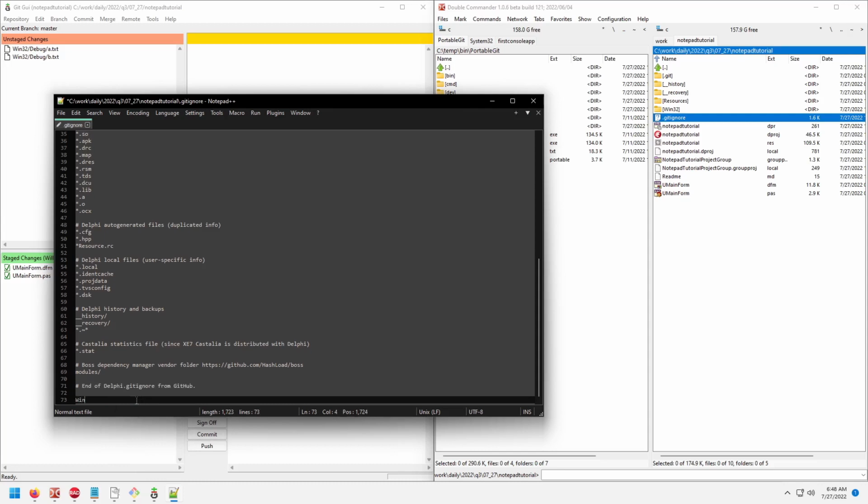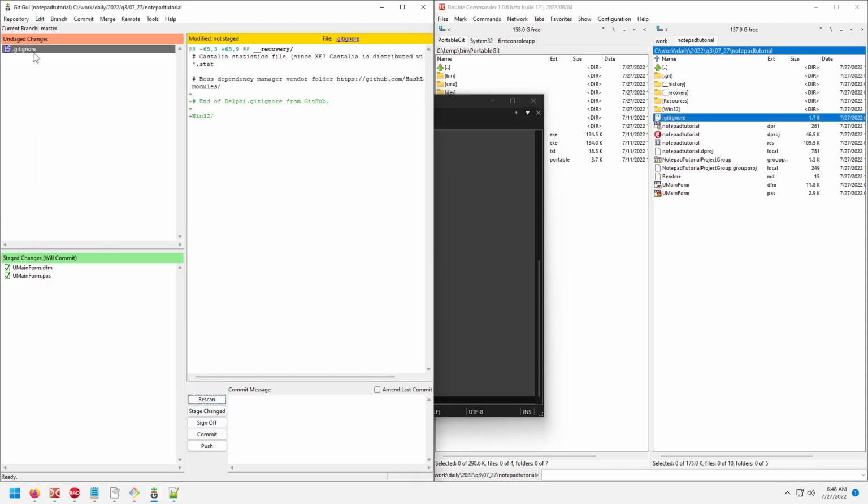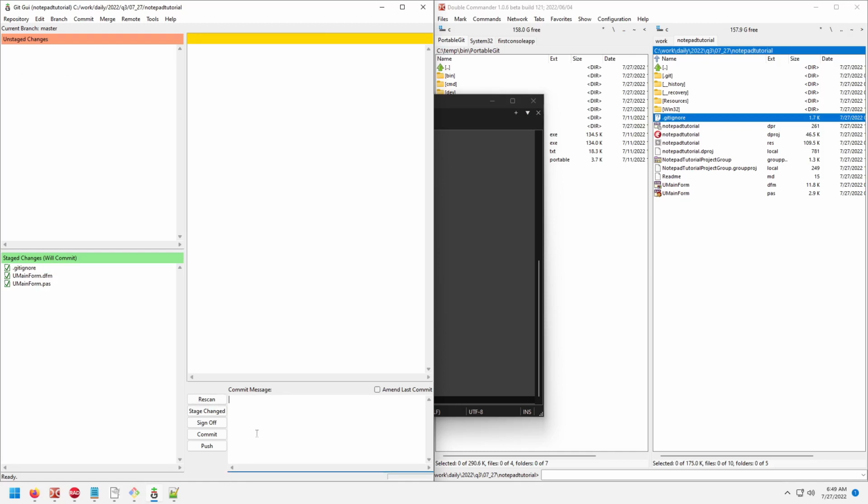So we need Win32 slash to be excluded. Control S, rescan. We ignore the build directory, the directory where artifacts are being created, Win32. Okay. Final commit.